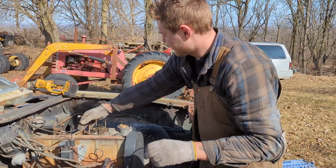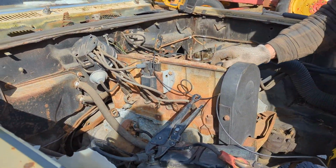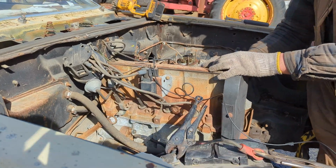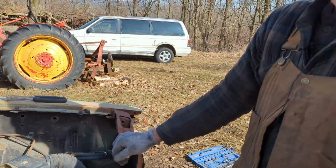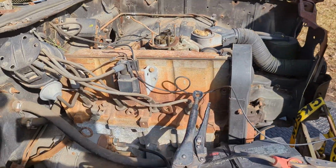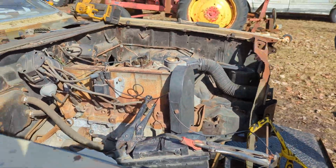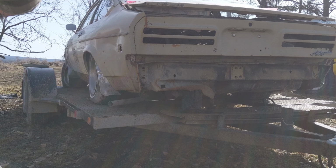Oh, dude, that's great. Oh, man. That was easy. It's overhead cam, and somehow it's been sitting all this time, and when it first started, it had fewer ticks and rattles than a Hemi or modern Ford. Let's see if it blows anything out the back end. Okay, it's rolling, and let me get back to where you are.